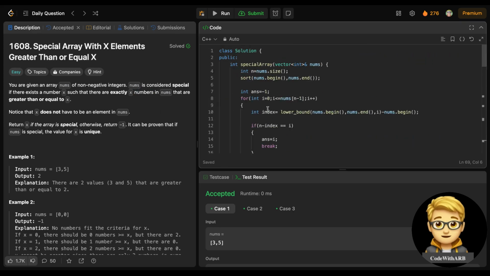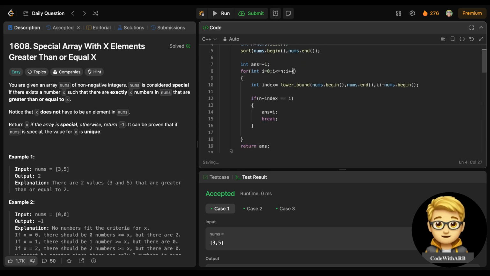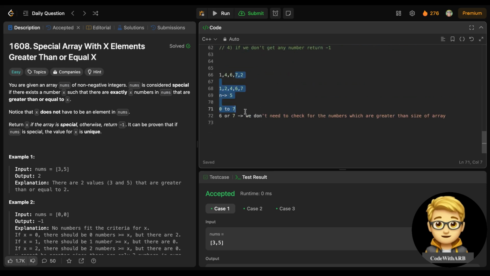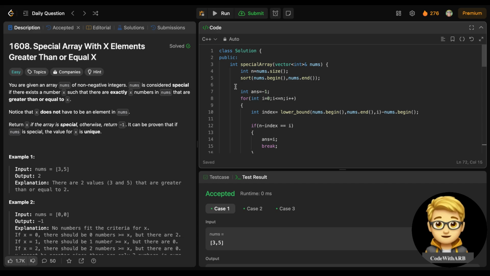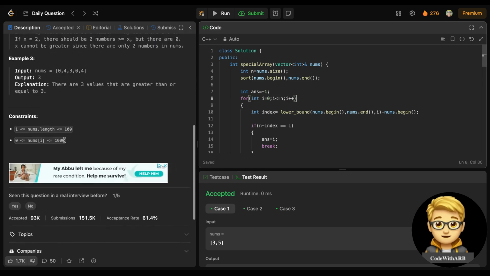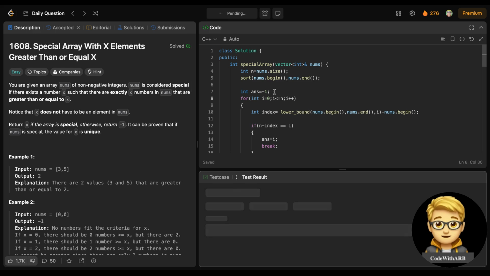So we can simplify this to n only, the size of this array. And this would also work here, right? So what we have done is just decreased our iteration range for the max elements, which can be 1000, to 100 only, right? So this is some optimization we can do.